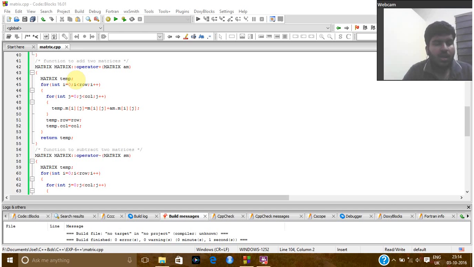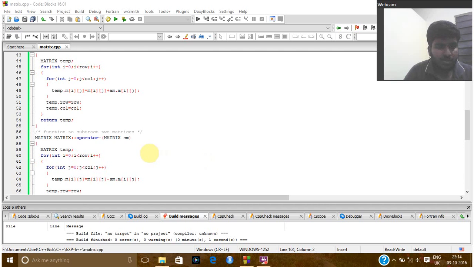We create a temporary object temp of Matrix data type, and using a nested for loop we add each of the elements of the two matrices and store it in the temporary matrix. So temp.m[i][j] is equal to m[i][j] plus am.m[i][j]. Then we set temp.row equal to row, and temp.col equal to col, and then we return this object back to the main function.